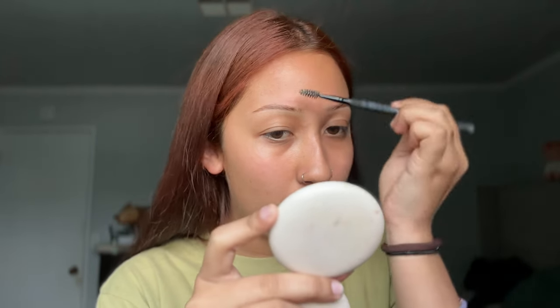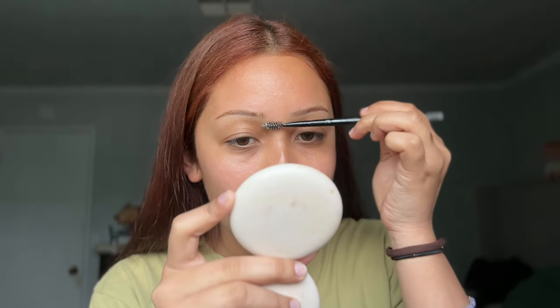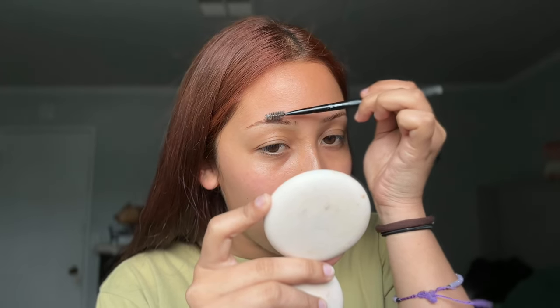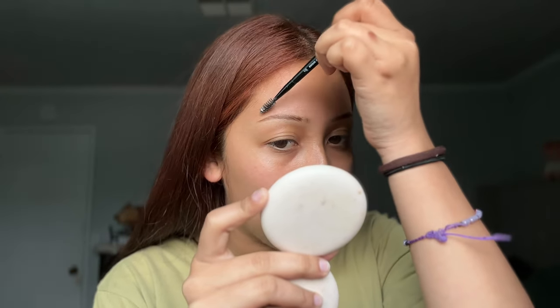The reason I wipe off the extra glue with my finger is because when I first used this, I put foundation over it and you could see the little clusters of glue trying to come off. So it's only for the brow hairs — try not to get it on your skin, and if you do, just use your finger to take it off. My eyebrows are more skinny but I feel like these brows suit me best. Make sure you let them dry for maybe less than two minutes.